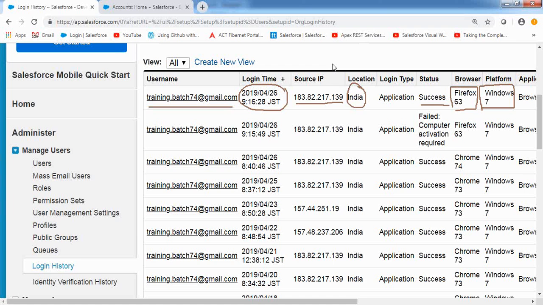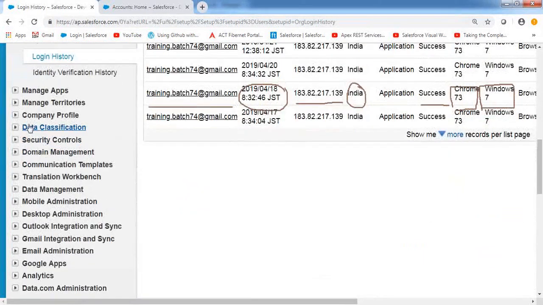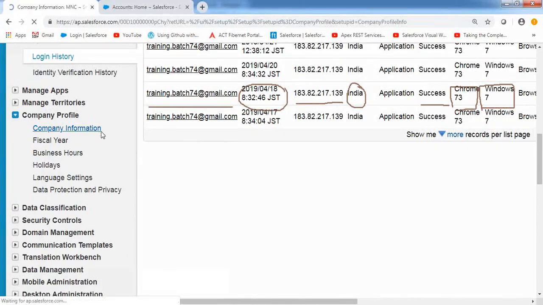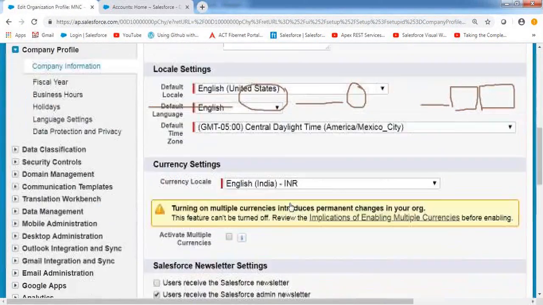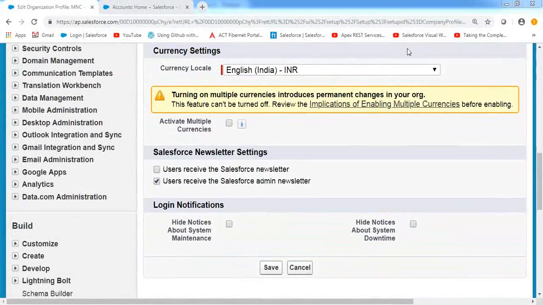At that time, it uses a currency converter. Salesforce will use a currency converter application based on the current dollar value at that time. It will convert these 30 lakhs rupees into the respective dollars, and that value will be visible. For that reason, whenever we enable multiple currencies for your organization, we need to contact the Salesforce people as well. So enabling multiple currencies involves two steps. As step one, we select this checkbox, Activate Multiple Currencies, and then we have to raise a case to the Salesforce people in order to enable the multiple currencies option for your organization as well.